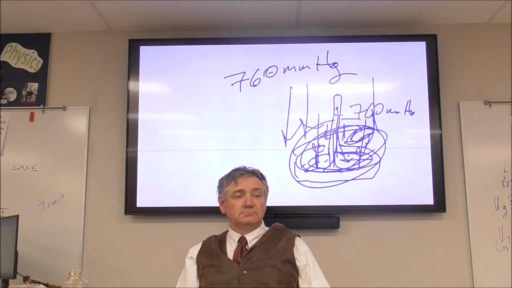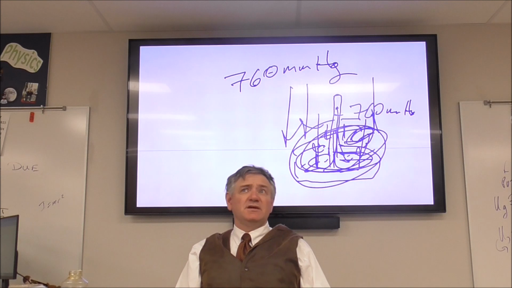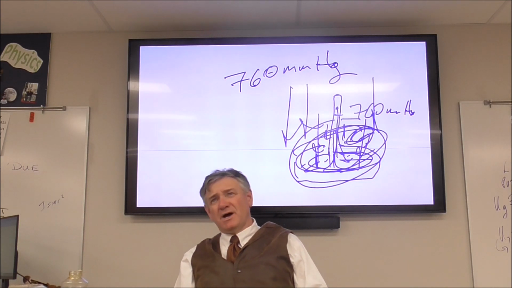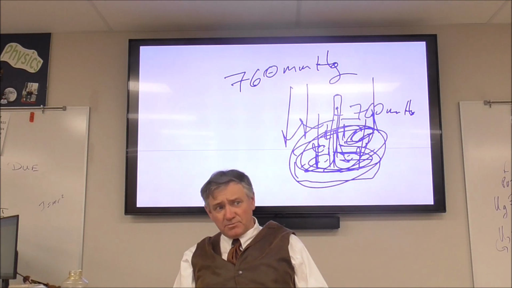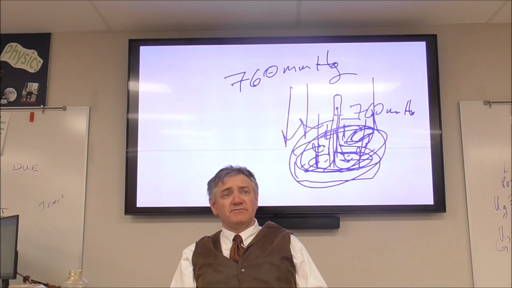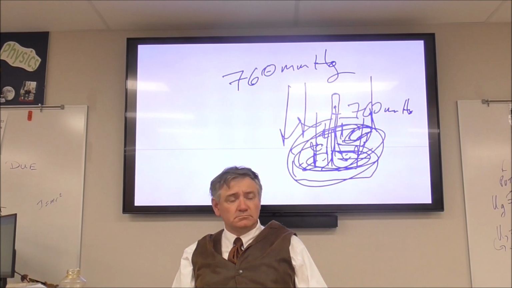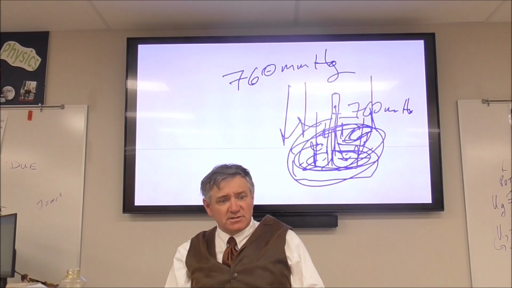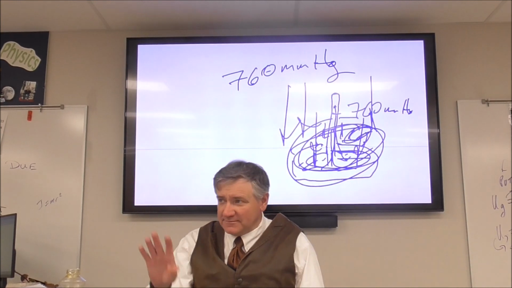Oh, so whenever it's low pressure or high pressure, it varies from that then? Yes. By how much? Typically, a high pressure system, you might go up to like 776. Low pressure systems, you might go down to like 754. Okay, so there's not a huge variation on that. Okay, got that idea.